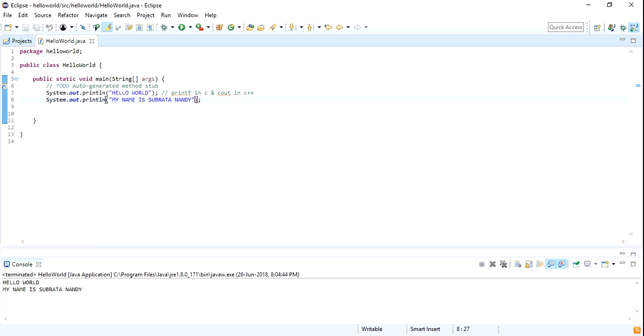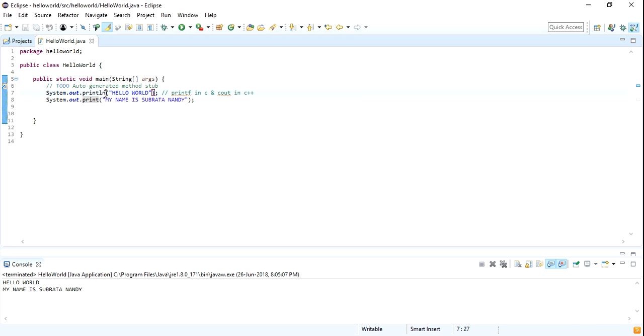If I just use print only, if I don't write ln, then it will print in the same line. This and this will be in the same line.